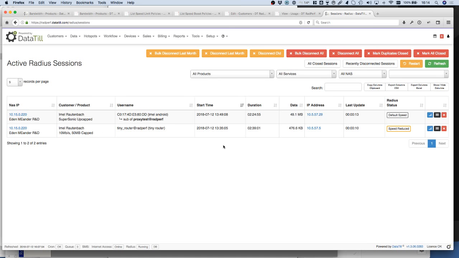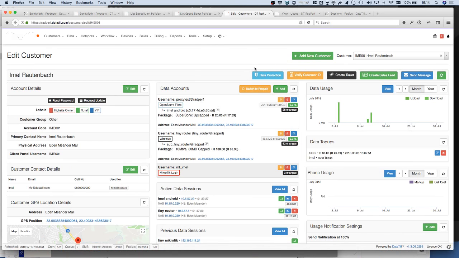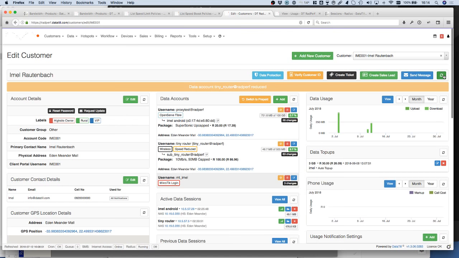Now you're going to say, yeah, but this is so hard to know. Now the customer phones in and says, but hang on, my internet is suddenly super slow. What's going on? So we've made it easy for help desk. They go to the customer screen. This is the traditional view of that customer. They will immediately see on the screen that this user's speed has been reduced down to 3 megs. So even though he's on a 10 meg package, he's at a speed reduction. Should I refresh the screen, it's very obvious whenever you go to the customer screen that you'll see that data account speed has been reduced.